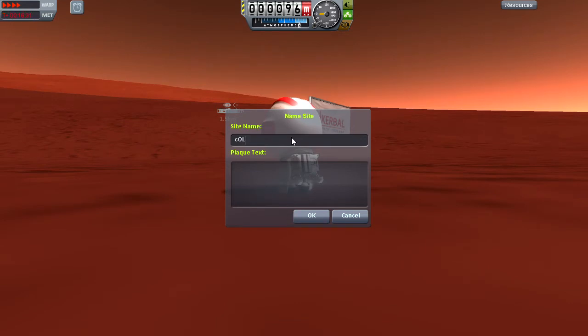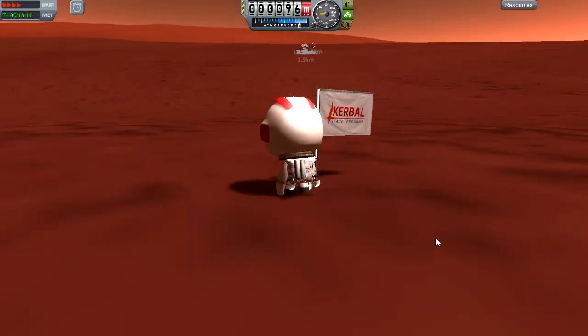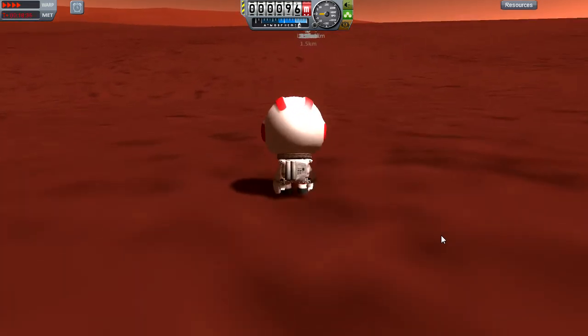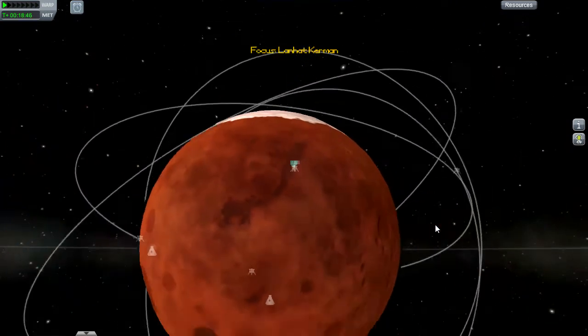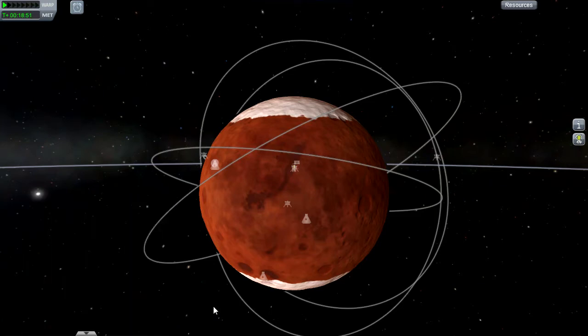Okay. Colony 1. Let's try not crashing this time. All right. I'm going to walk him back up to the capsule for now. No, he can stay here. We have other things to do. Let's get rid of the time warp. And let's see, lander 2. Fly that one.